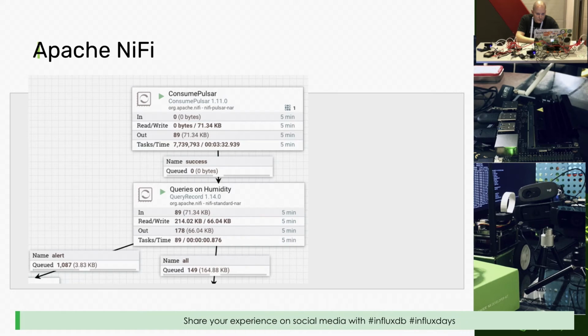And I can consume Pulsar very easily. What's nice is I don't have to write any code. Just put in a subscription, a topic, and connect to my cluster. If it's secured like StreamNative does with auth, no problem there. We've got a connection pool that'll just maintain those connections for us. I pull the data in. I can pull it from 50 topics if I want. Nothing's hard-coded. It could all be dynamically changed with parameters.